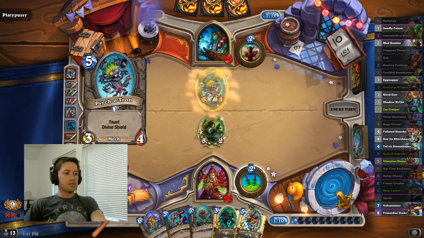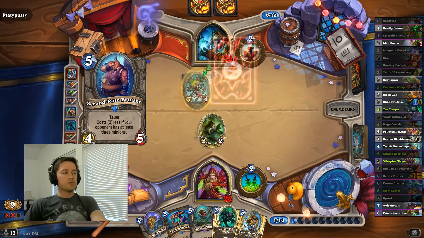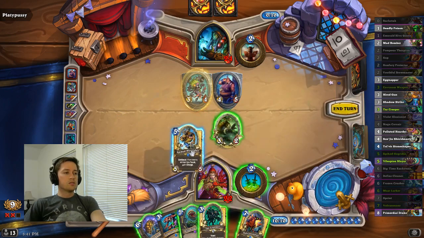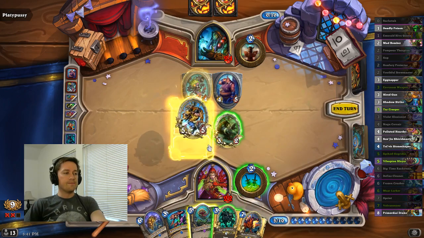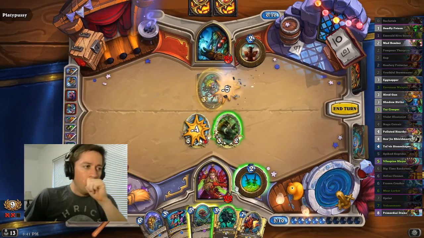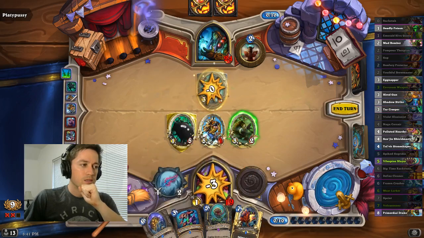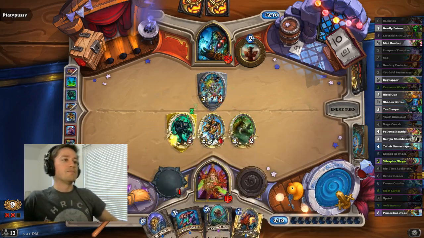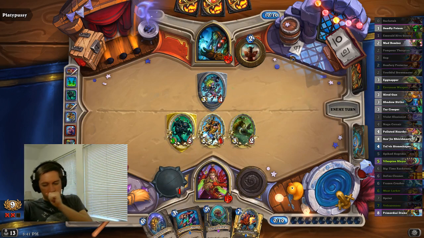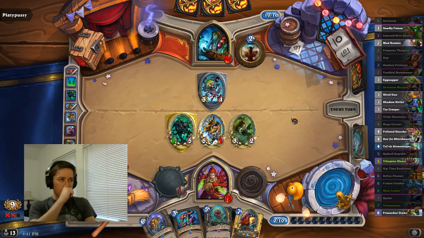But we can do these this turn. We'll play those 3. Oh. I still like the chargy guy. We could Vilespine that, although I like this better. We're going to save the Vilespine for something. That was a pretty good target. We have 2 Envenoms and a Vilespine. Maybe I should have just done it.